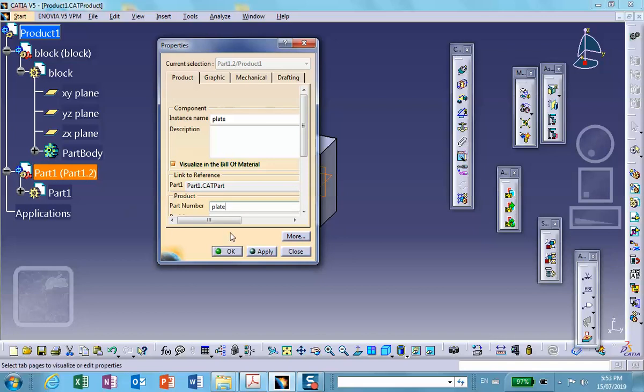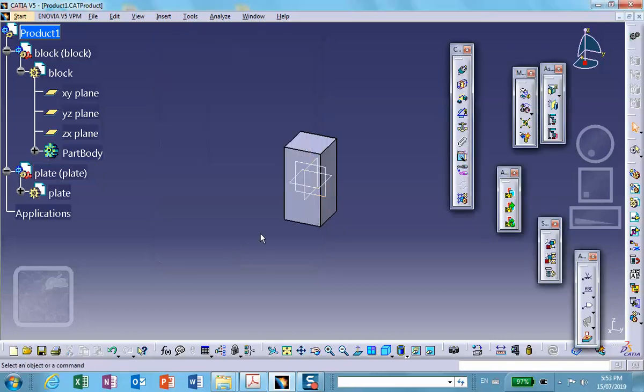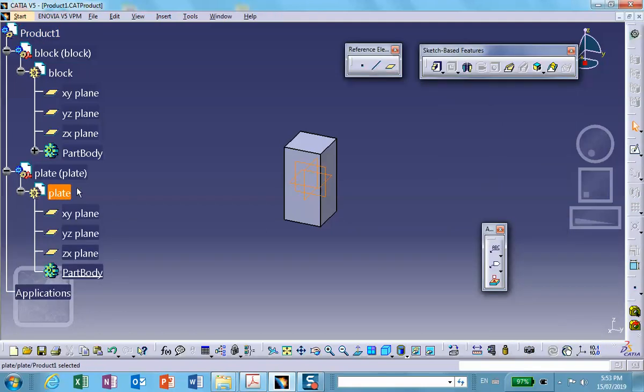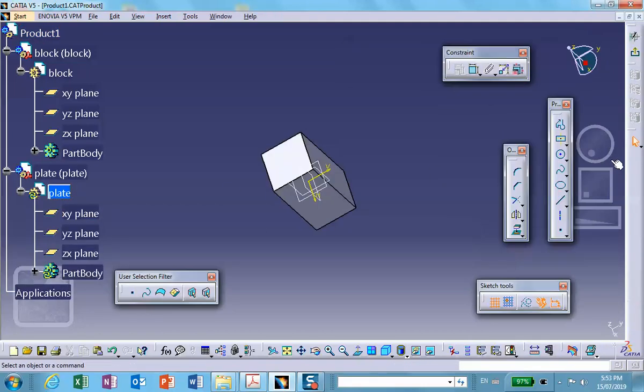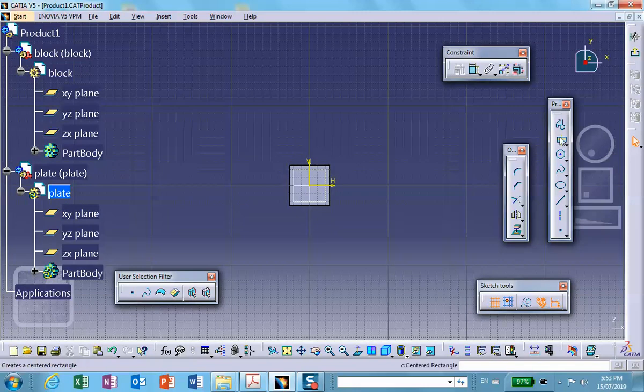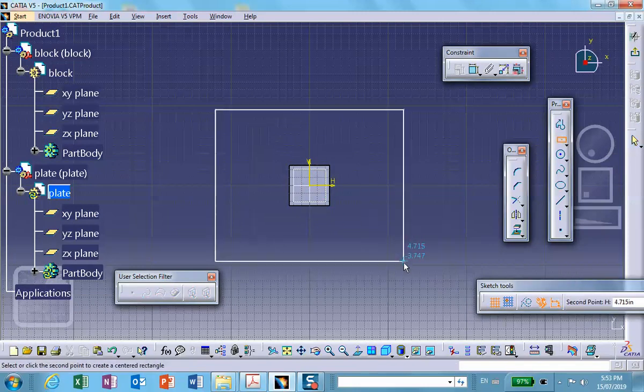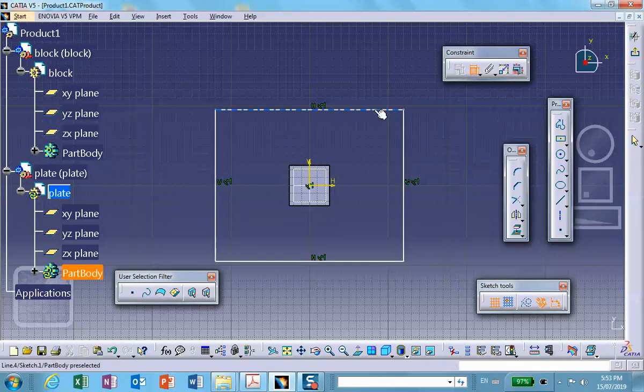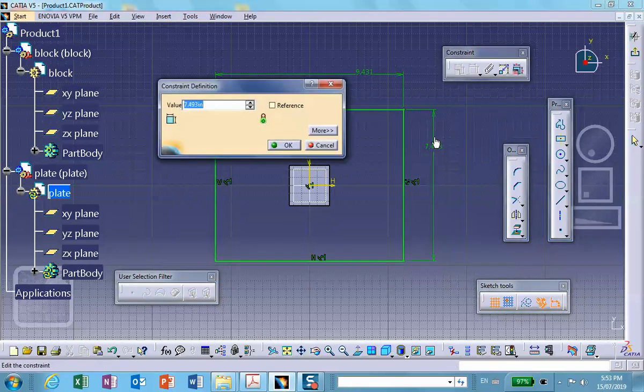Let's make it. On that horizontal plane, again we sketch. This time we're going to draw a 5 inch by 5 inch square. That's going to make up the plate. Let's dimension it. This is going to be 5, and this is going to be 5.